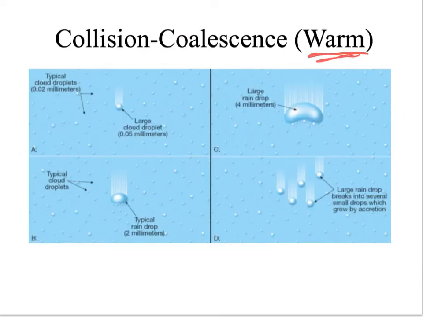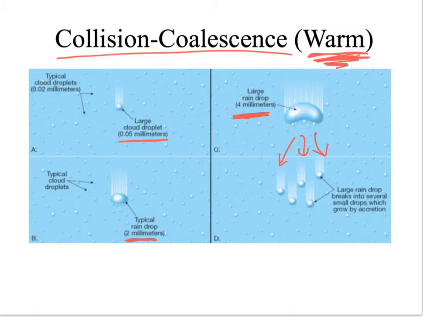What if the air is warm? If we have warm air then we don't follow the Bergeron process. Instead we go through this collision and coalescence process. What that means is we're going to have these little cloud droplets that randomly move around and bump into each other and eventually form a large cloud droplet. That large cloud droplet is a little bit heavier so gravity is going to pull it down, and as it's pulled down it's going to grow. It's going to bump into other cloud droplets and we get a typical raindrop. That large raindrop can break into a bunch of different raindrops and the process just continues. And that's how we make rain in a warmer air environment.